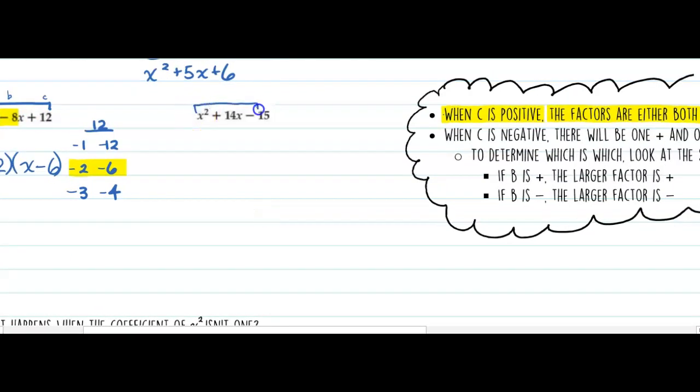Let's take a look at what happens when AC is negative. When C is negative, we have -15. I'm writing my factors, 1 and 15. 2 doesn't work, 3 and 5, 4 doesn't work, 5 is already on the list. I have all my factors. But remember, to get a negative when I multiply these, one of them has to be negative.